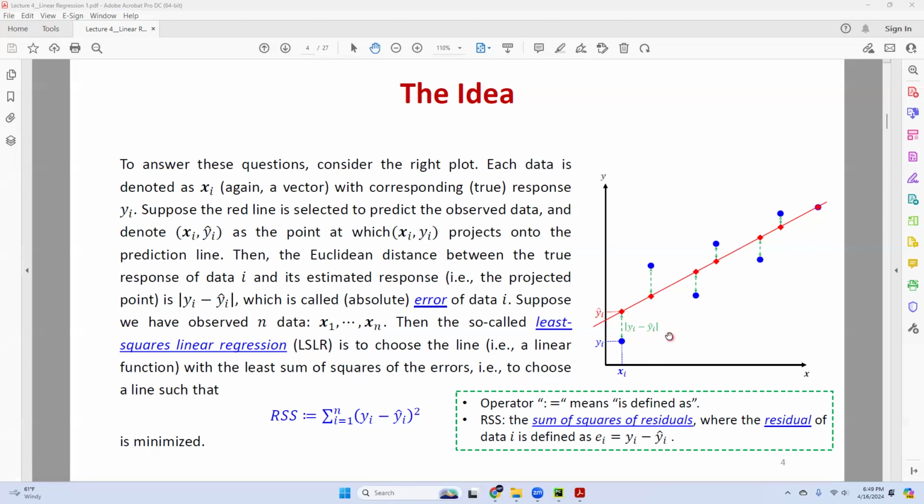The square and the absolute value have one thing in common, which is that (a minus b) squared equals (b minus a) squared. You see what I mean? So it doesn't matter which one is in the beginning and which one is in the end, because we want to calculate the distance. So we change the absolute error to the sum of squares of the error. And because I have n points, I sum all these n squared errors, and hence I have the sum of the square of the errors.